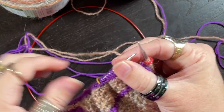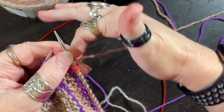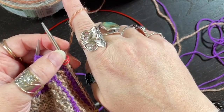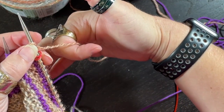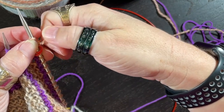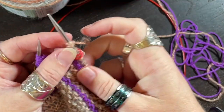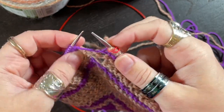I feel most comfortable showing English style: get your finger underneath, come all the way around from the back underneath, twist clockwise, and put it on — all the way around from underneath, twist over the top of the yarn that's attached to the project. Come under, twist towards the right, get it on your needle. I've added a bunch right now — I only wanted to add one, so I'm going to take these others off.